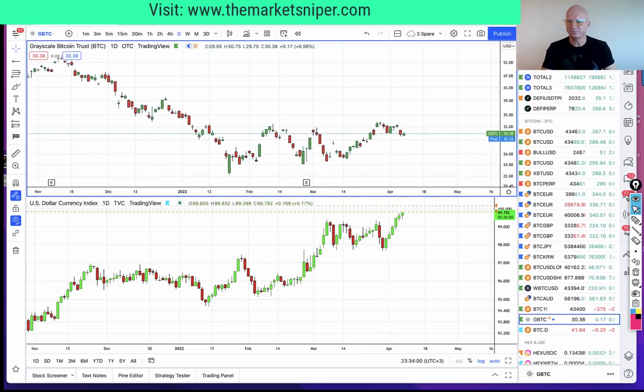So what's happened here? During this flagging period, Bitcoin kind of was basing out, but when the dollar was super strong, this blow-off leg, you can see Bitcoin suffered. Then we had dollar go down, Bitcoin went up. Then we had dollar snap back up, Bitcoin went down. Then we had dollar go down, Bitcoin started a long climb during that dollar down. And even though there was a bit of weak dollar climbing, it overcame that. So it had a little bit of relative strength. That was the FOMC. And then we went down again on the dollar into April. And then Bitcoin started to look a little bit overcooked.